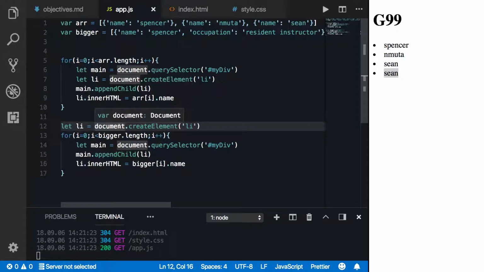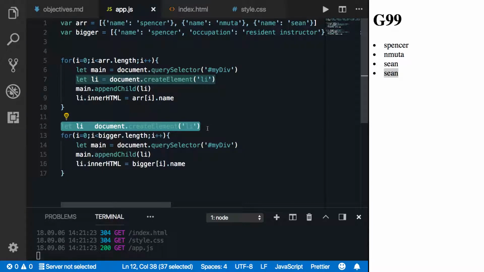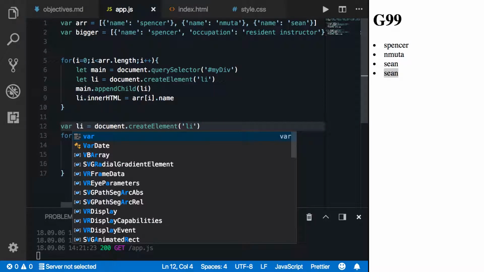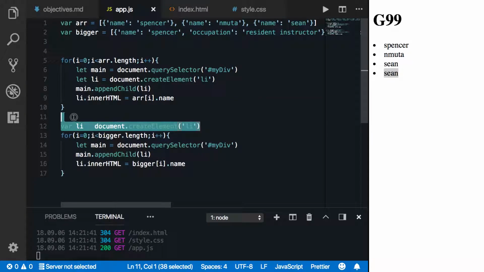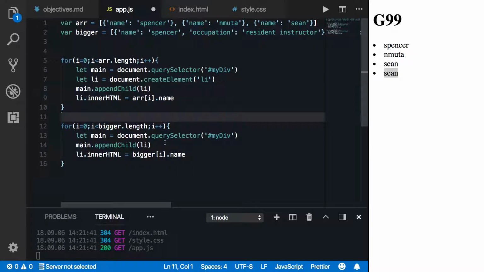Like say you want an unordered list, you only want one. If you throw it outside of the brackets you're working in, it will only create one of them. Even if this was var, it would still do the exact same thing. It's still only going to create one, and it's going to create the last one since it resets the innerHTML each time. And so the last for loop, it goes through, it sets it as Sean, and it calls it done. So we want this guy to be inside. Yeah. So const isn't really going to change the scope. Let and var are the ones that change scope. Yeah.